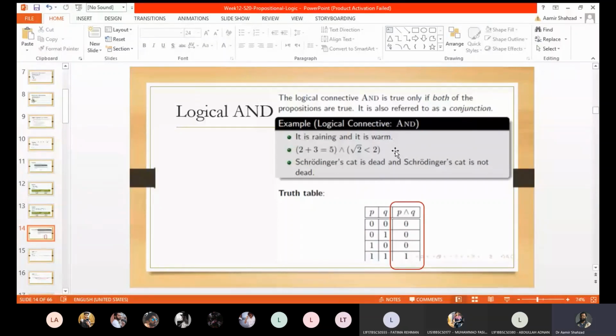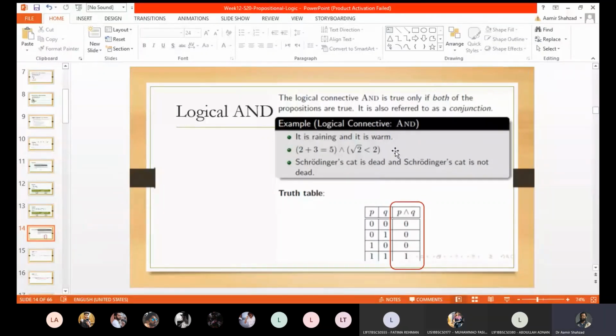या बारिश नहीं हो रही, it's not raining but it is warm. So someone comes and says, oh, it is raining and it is warm. So we'll say, no, it is not raining. So your statement is false. अगर statement का कोई एक हिस्सा भी false हो गया, the whole statement becomes false. और चौथा केस क्या है कि someone comes and says it is raining and it is warm and actually it is not raining and it is not warm. So obviously we will say that your statement is wrong.